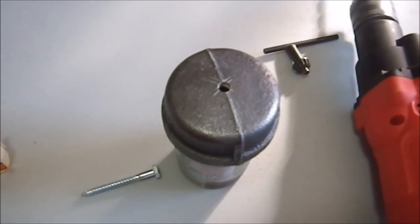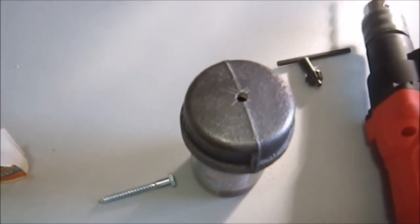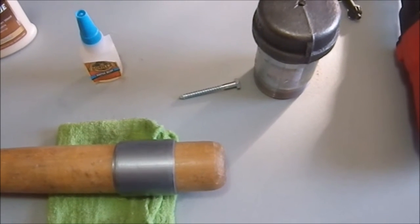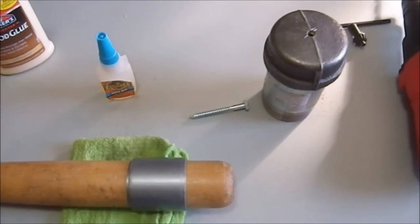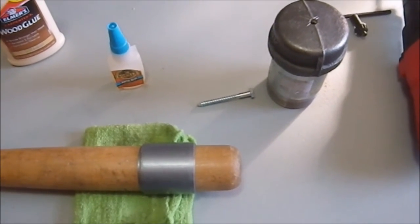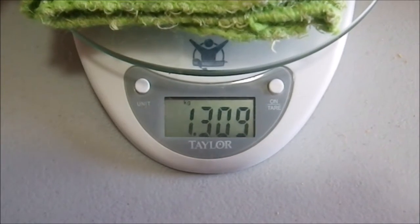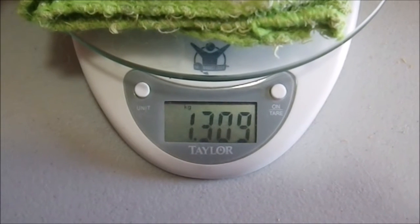So the number of tools required to do this has been very minimal, which is my design idea here, making a high energy impact weapon that doesn't take a lot of tools. So now it's going to be lubing things up and bolting things home. And there we have the finished weapon.